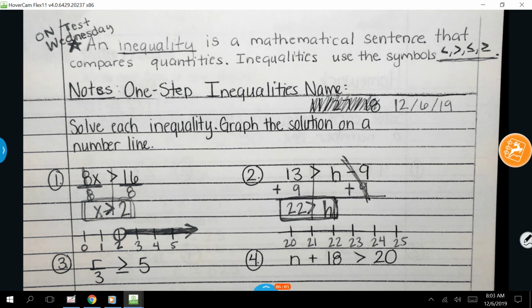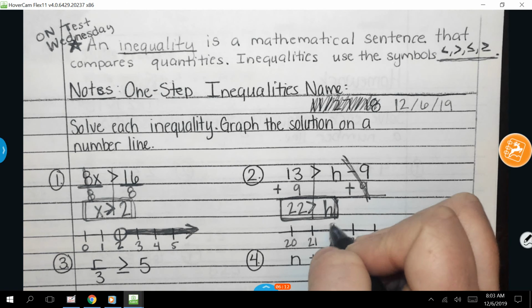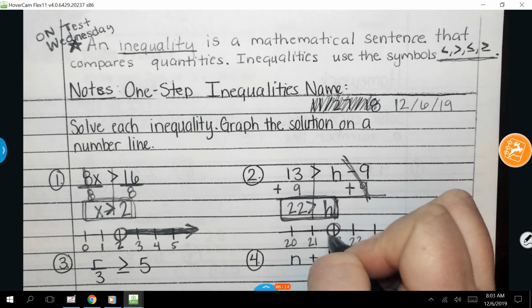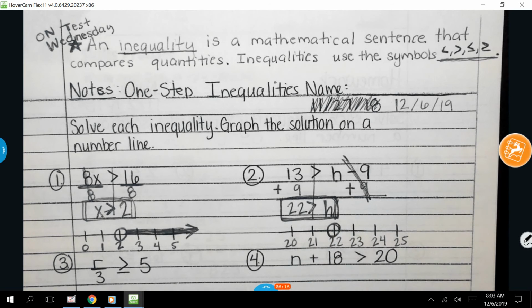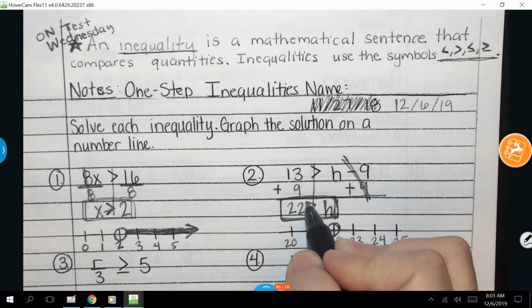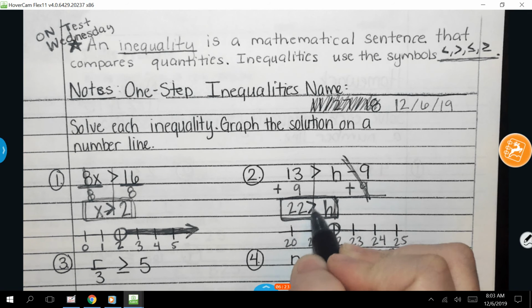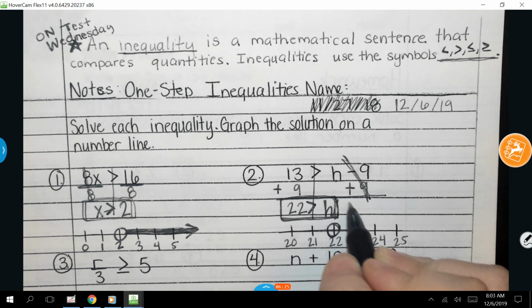Are there any questions on how I solved the problem? Okay, so graphing that, what type of dot do I want to use on this problem, Nathan? Open. An open dot, because it does not have the line. So we have an open dot. This time, can I follow the arrow? No. Right now it's pointing to the right, but is my letter on the correct side?